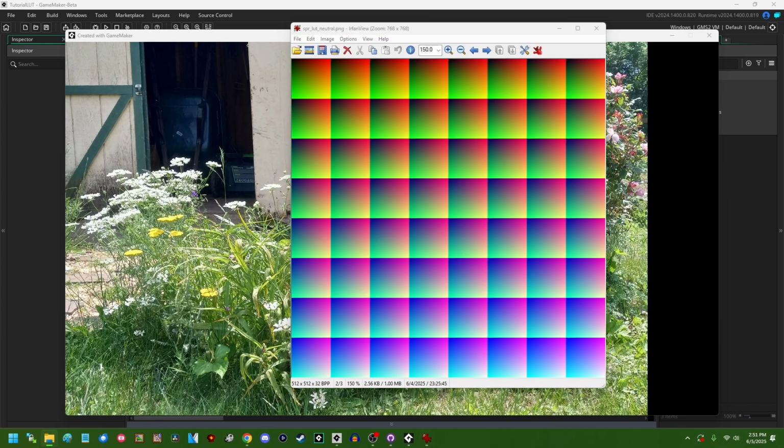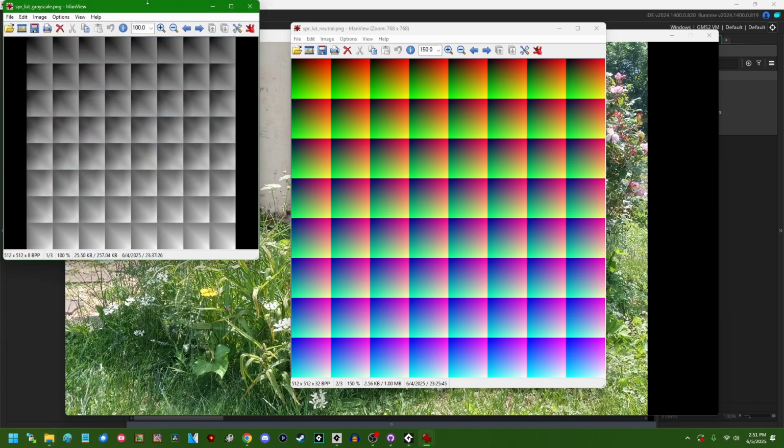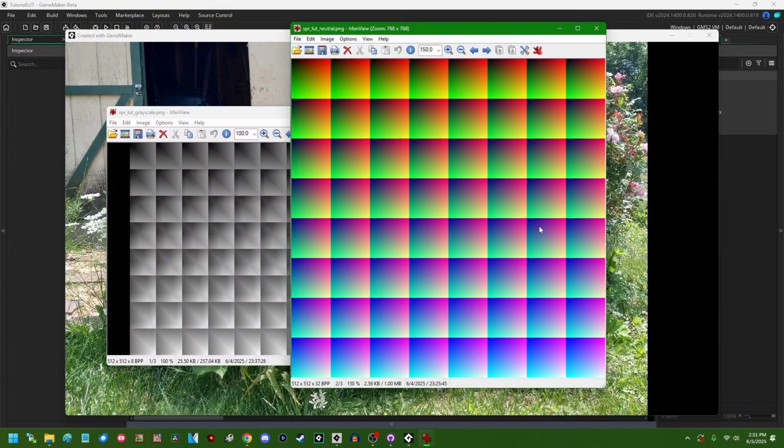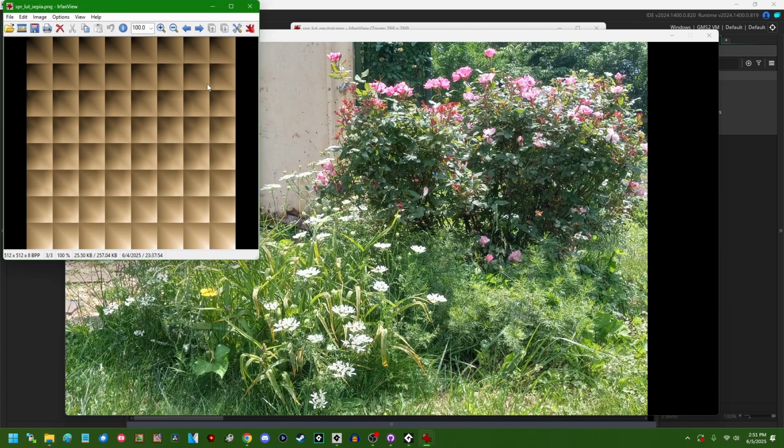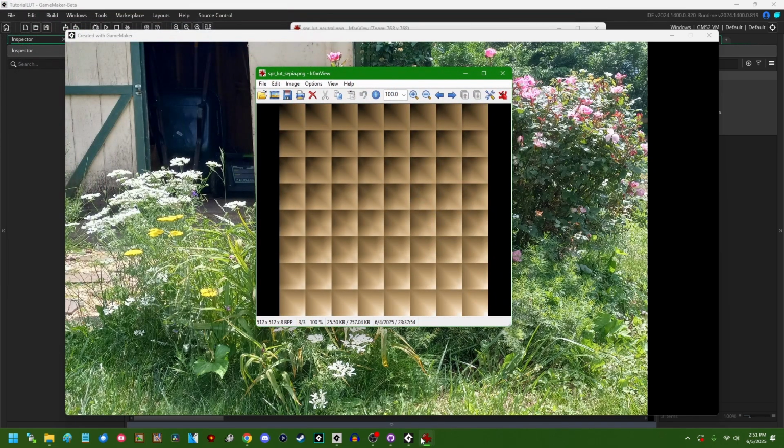If you were to use, for example, instead a grayscale lookup table, so this is basically this image, but the saturation has been dialed all the way down, then you could use this lookup table to apply a grayscale filter to this. If you were to use instead something like this, which I affectionately like to call brown scale, this would give you a sepia filter.